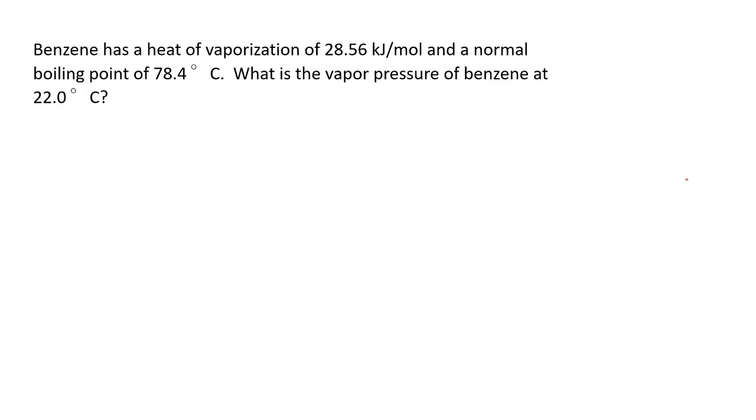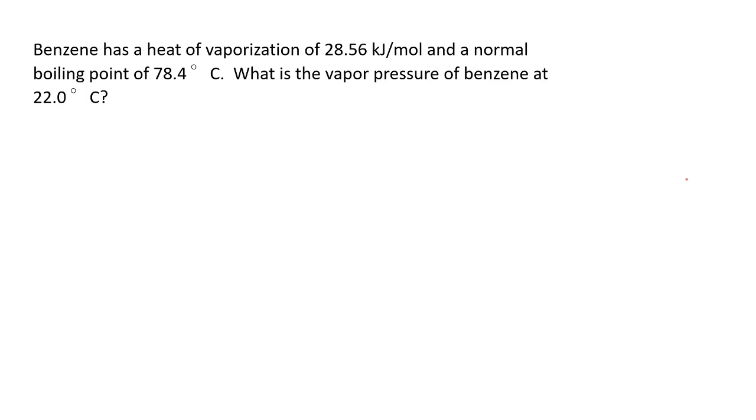So now let's look at instead a Clausius-Clapeyron type question. One way I know this is we start talking about vapor pressures, and I'm given a few numbers. I'm given the heat of vaporization. That's a hint that it might be Clausius-Clapeyron. I'm also given a normal boiling point. And remember, that means that I'm actually getting two pieces of information. I'm getting a pressure and a temperature when I'm told that it's normal, because normal means 1 atmosphere or 760 torr.